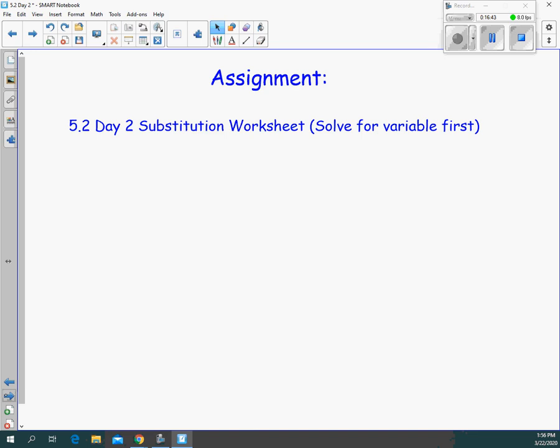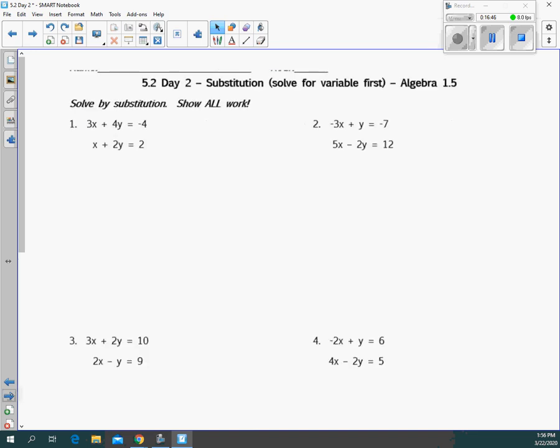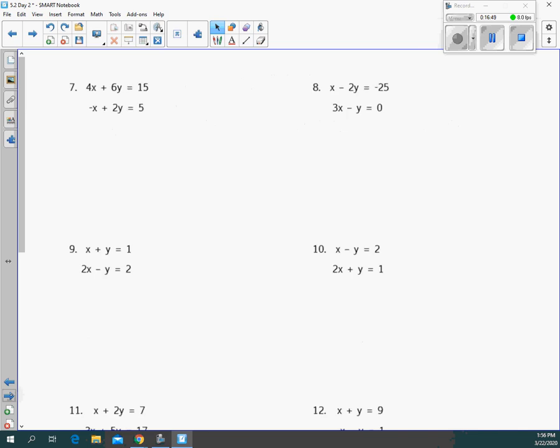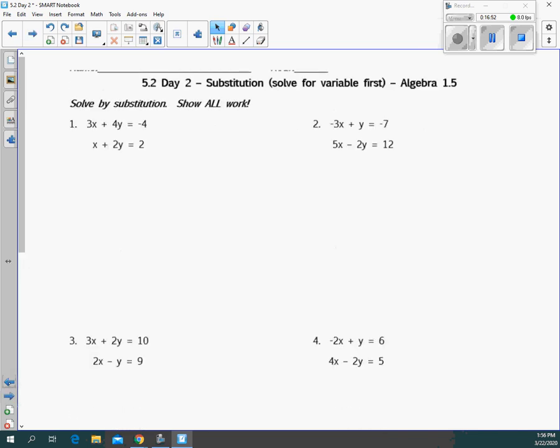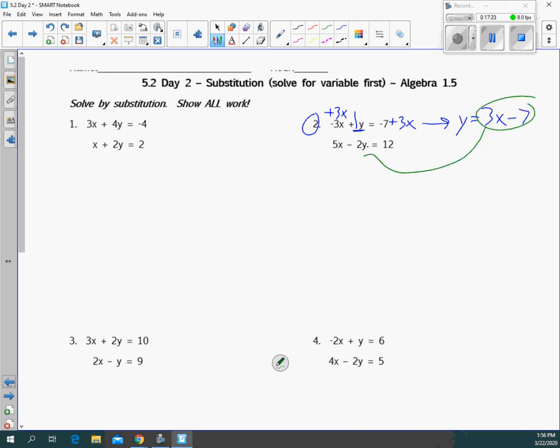If this were a real, in-person class, I'd give you a homework and you'd look kind of like this. So you can go ahead and look through those. Let's just pretend you had to do this. I'm going to encourage you to try to do these because that's the way you get practice. Let's just do number 2 and talk through it. What variable would you solve for? I'd get that one all by itself. Why? Because it's a 1y. So I would add 3x to both sides, and this equation would now be y equals 3x minus 7. Right? Then I would take that and plug it in for y.